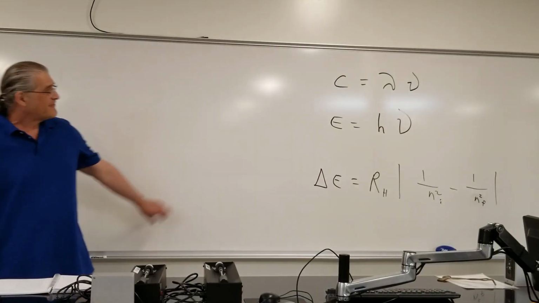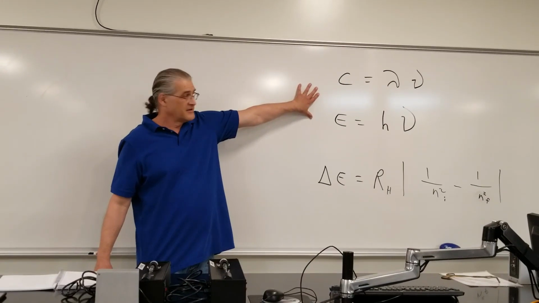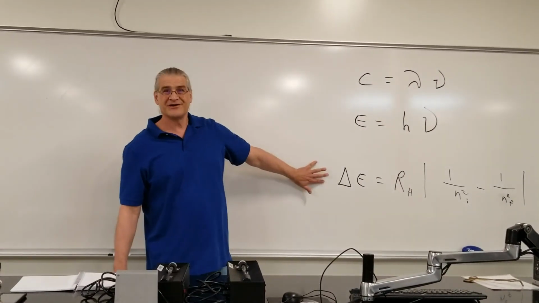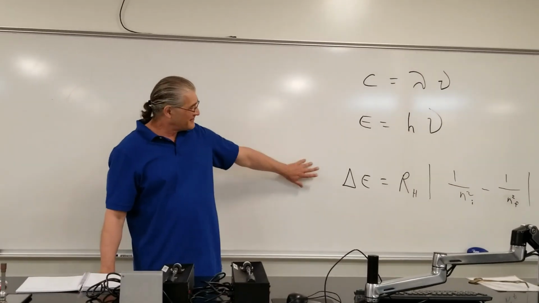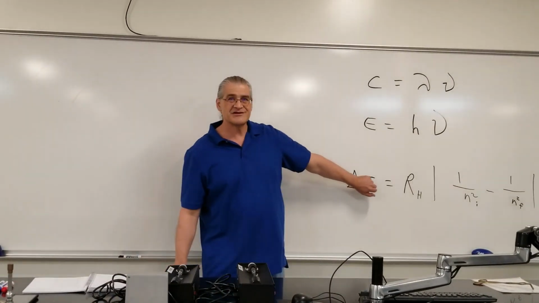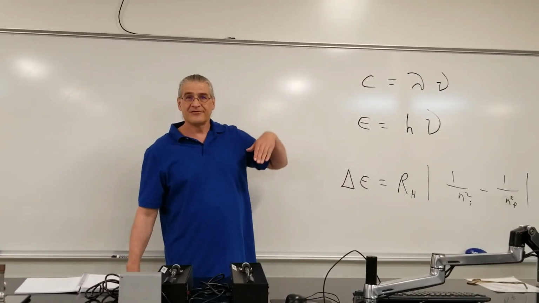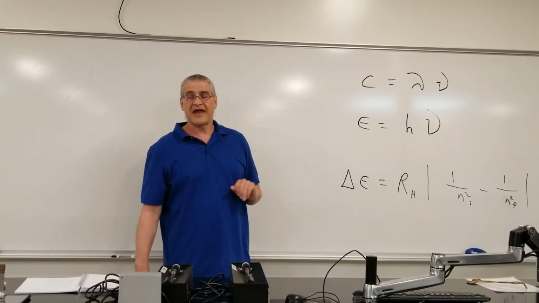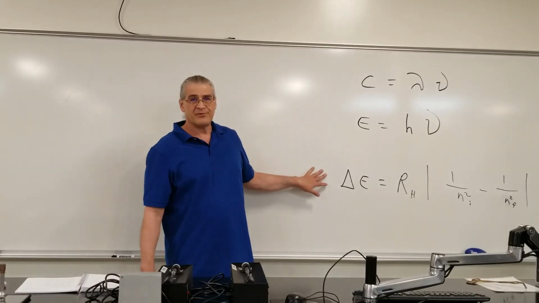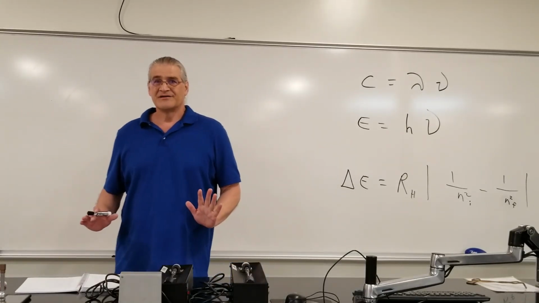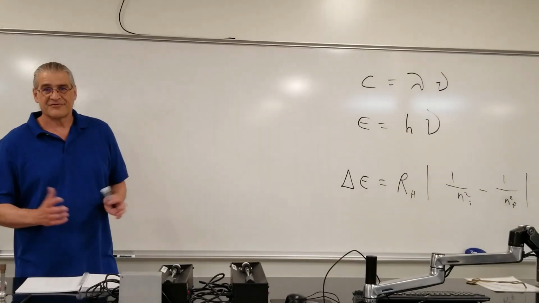Okay, so we have our two equations that you use with electromagnetic radiation. You may notice there's a third equation that just appeared here. This equation shows you the energy change for an electron when it's jumping from different levels or different shells within a hydrogen atom. This is the Rydberg equation. And let me try and tie this all together for you by showing you a little bit of atomic structure.